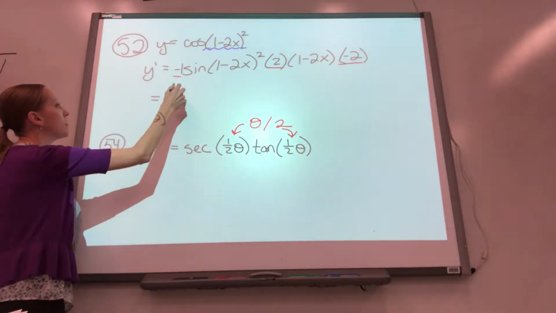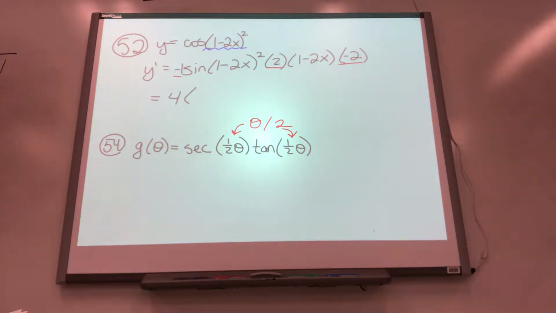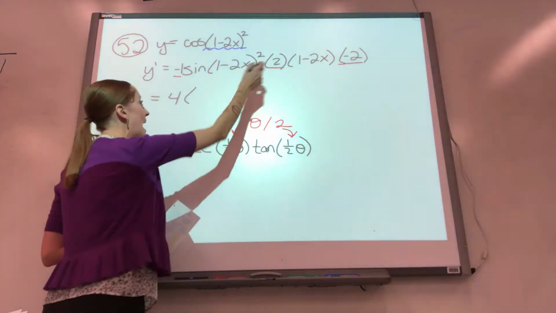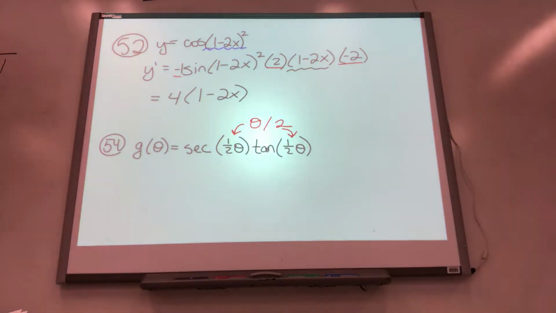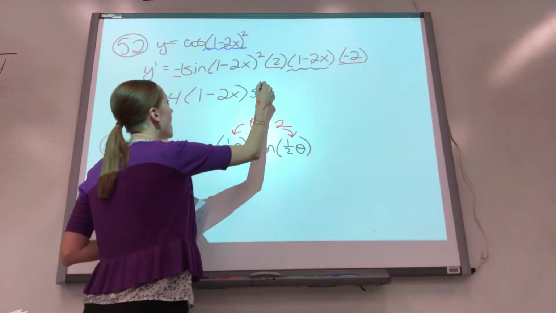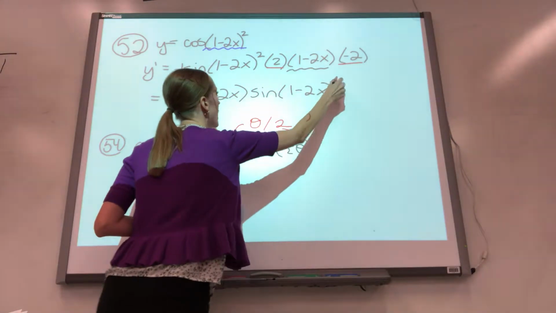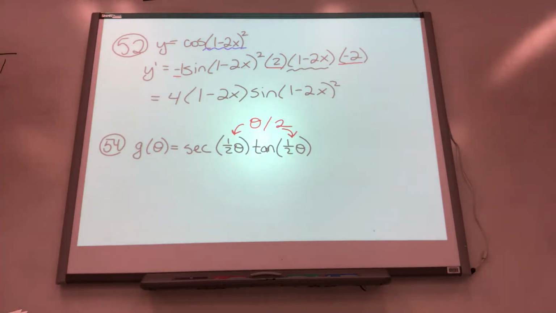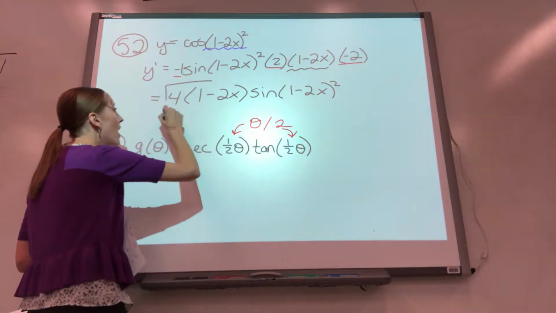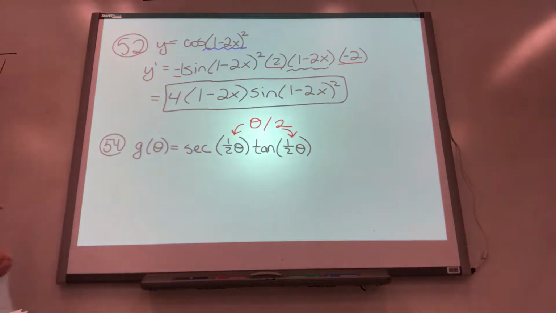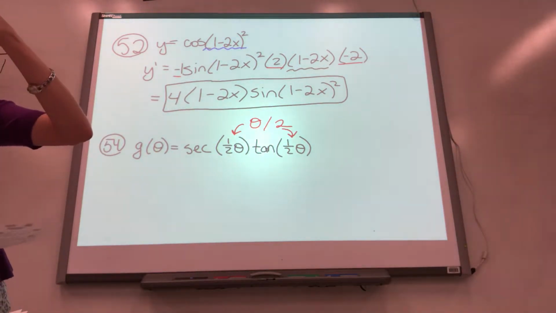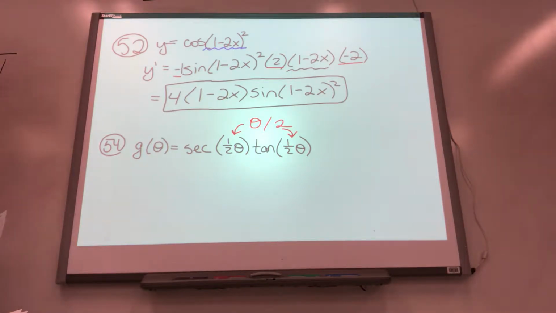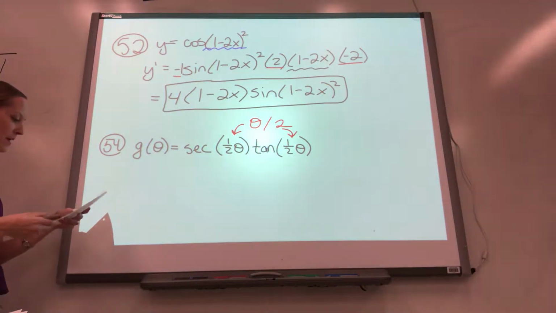We may have had something similar to this in the notes yesterday. That is a 4. Now, right after that, I'm going to put this quantity because it's not with a trig function, and I like to move all that stuff to the front. And then sine of 1 minus 2x squared, that part would move to the back. If you wanted to distribute the 4, you could. You would only distribute it to the first quantity. Mrs. Chappell has it down there if you want to go ahead. Thanks. Okay, 54 is the next one up here.